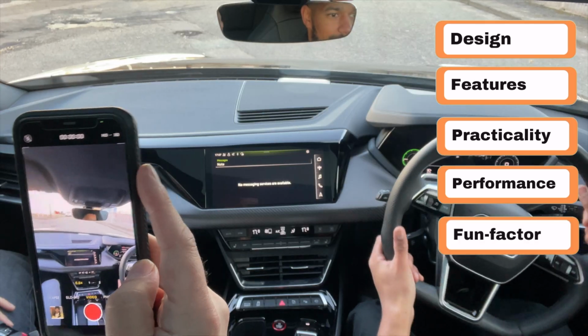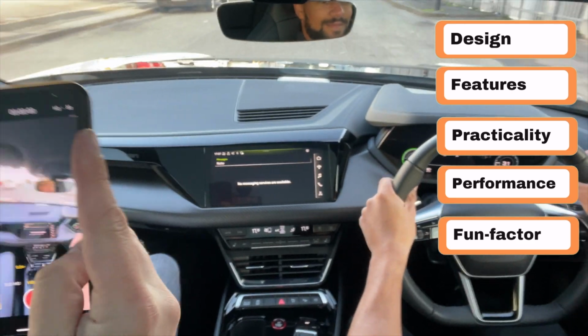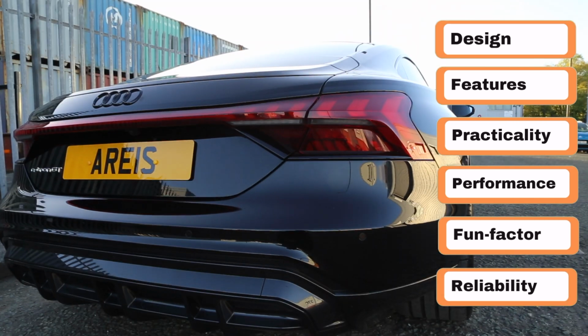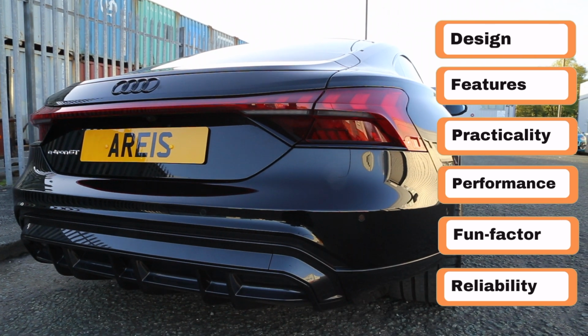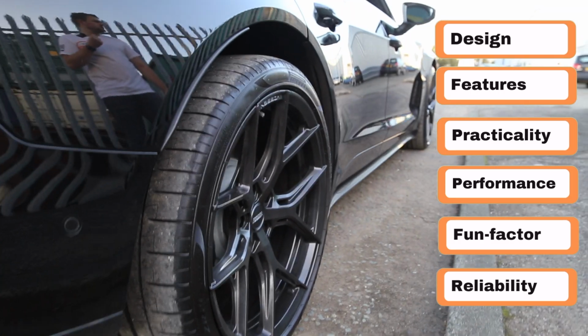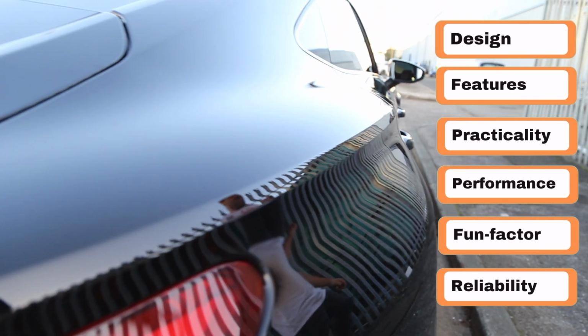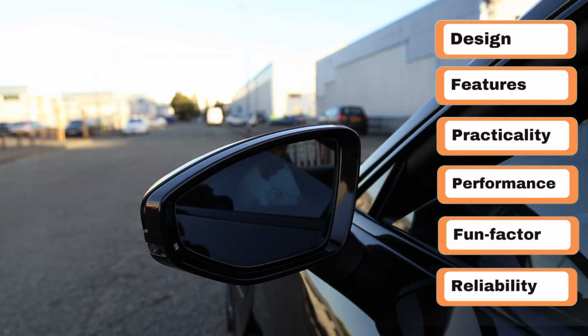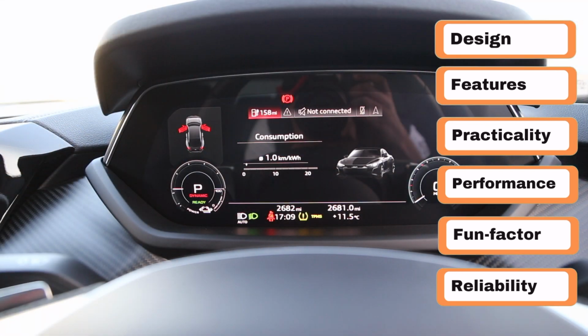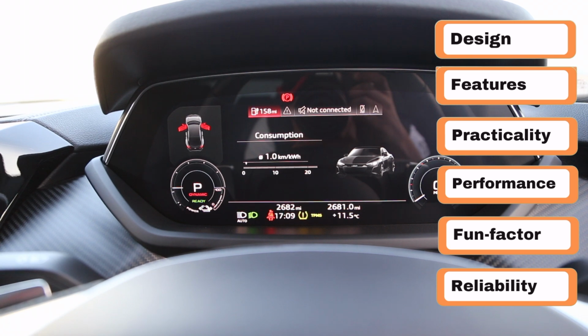Fun factor: you would be hard pushed not to have fun in the Eton, and the amount of torque, especially in launch mode, never grows old. It would satisfy most petrol heads thinking of entering the future. Just make sure you have a fast charger near to you, as using the 2.5-second boost mode continuously drains the battery significantly. Reliability: as this car is so new, it's hard to judge on reliability at this time. However, as a manufacturer, Audi came in at 34th out of 40 on the reliability index. The most common faults between Audis in general appear to be with the engine, cooling, heating, electrical components and fuel system. The e-tron doesn't have an engine, so we can't see there being too many issues.